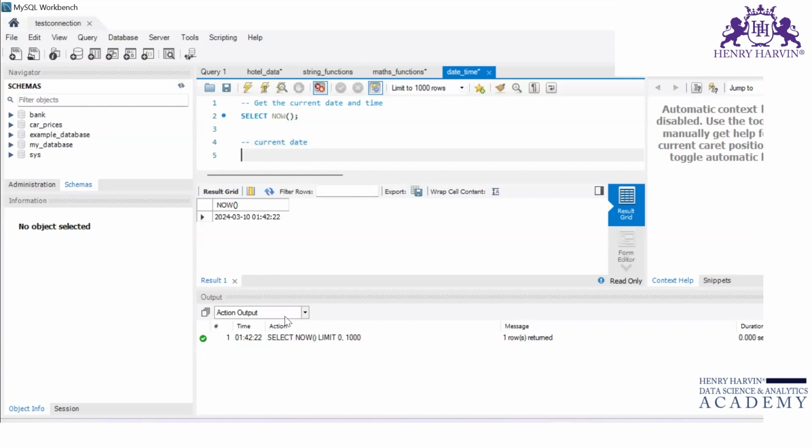So to get the current date, basically, we'll just use current_date. Now let's select the current date. Select current_date, in that manner.